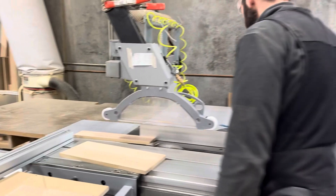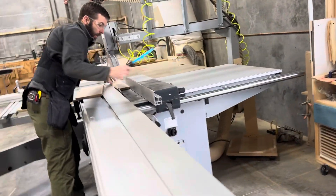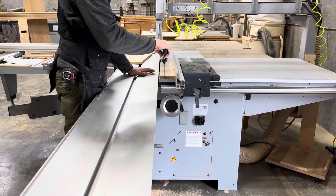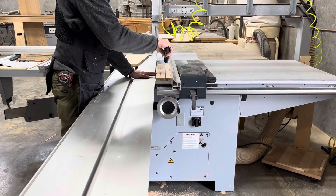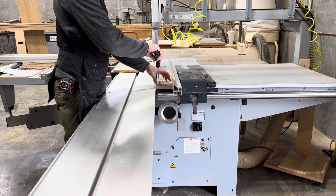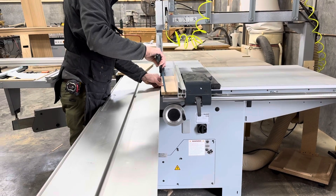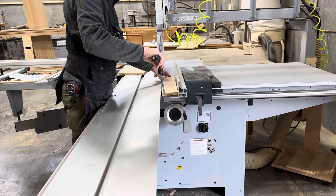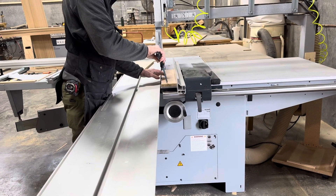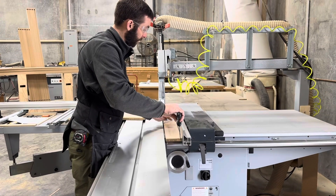The other trick I want to show you — point straight on. When you're pushing the piece through, make sure you're pushing on the left half of the piece. The physics say if I push here it'll keep it against the fence. You want the leading edge to be against the fence, and by pushing here you're helping push it against the fence. If you start to push here it'll come away from the fence.